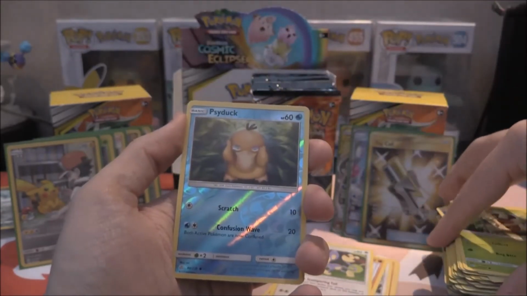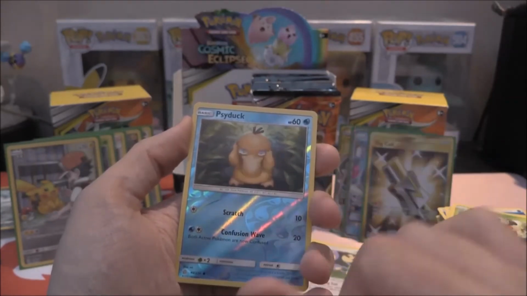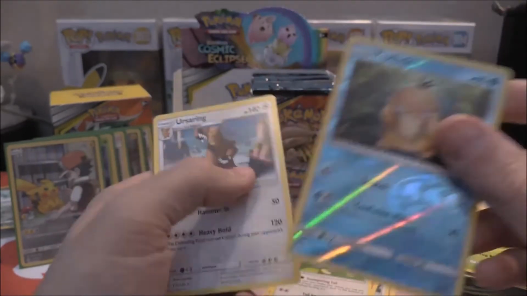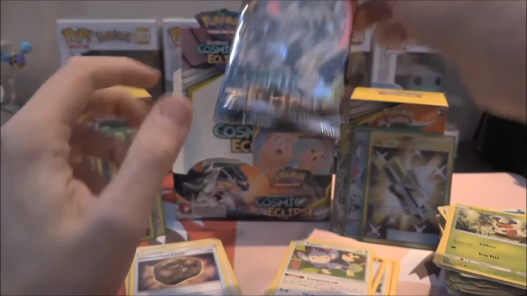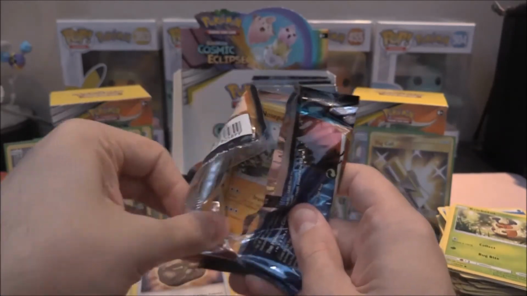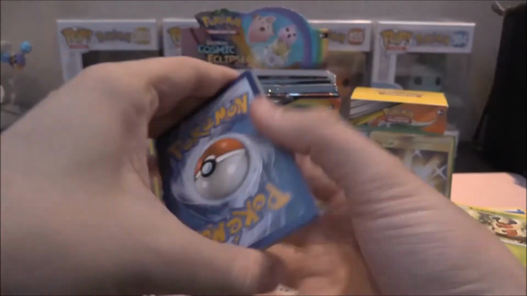Psyduck of the reverse looks as if he's gonna cry. His eyes are all wibbly wobbly as if they're full of tears. Don't cry, Psyduck, cuz you got yourself an Ursaring! Thanks, buddy! Okay, so, next one, Solgaleo and Lunala. Ooh, it's a Nosepass. Okie dokie. Right, pull that one out.